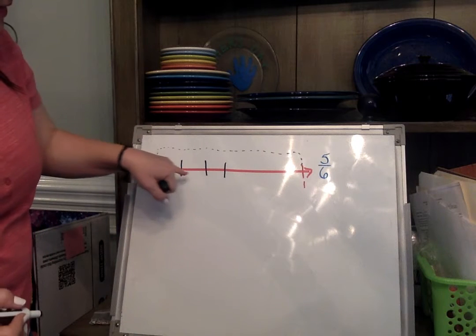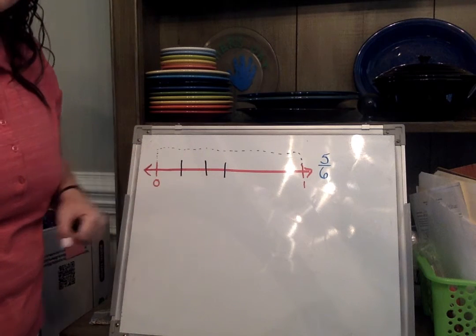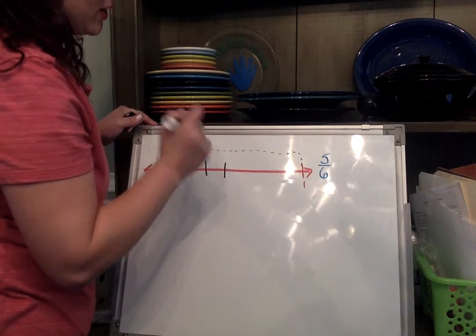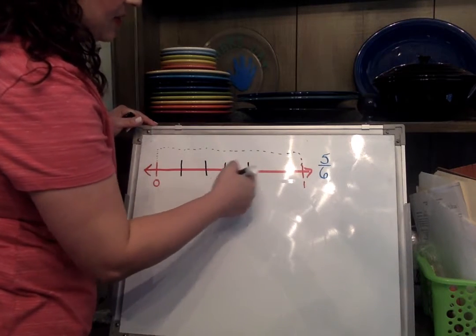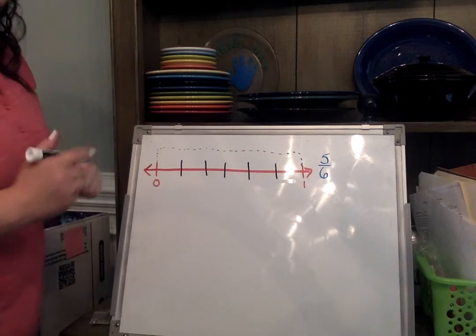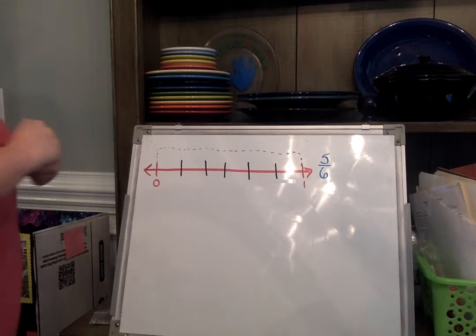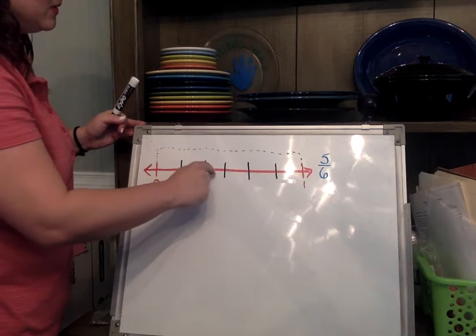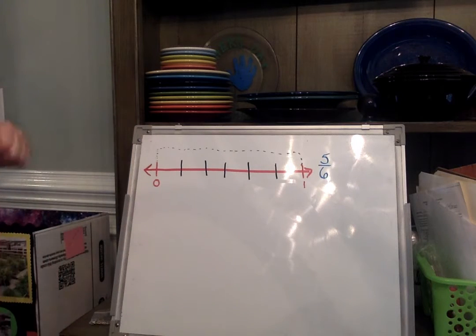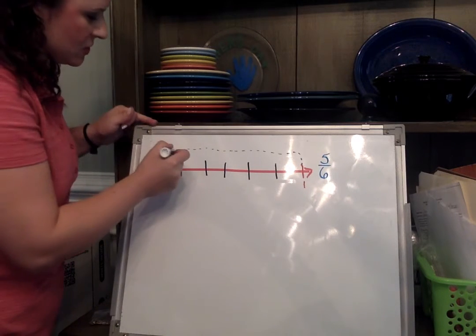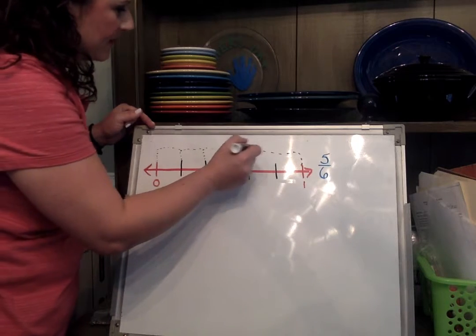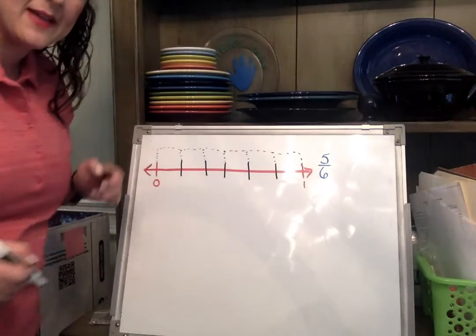So let's look. I have 1, 2, 3 pieces. I need 3 more pieces, not 3 lines. 1 piece, 2 piece, 3 piece. So I'm going to make absolutely sure I only have 6 pieces. 1, 2, 3, 4, 5, 6. Now, you see how I just drew the line there, but I was imagining in my mind drawing that.